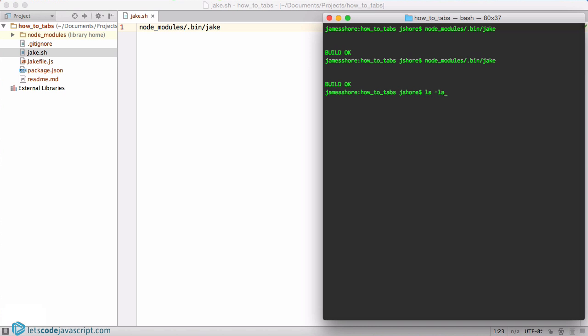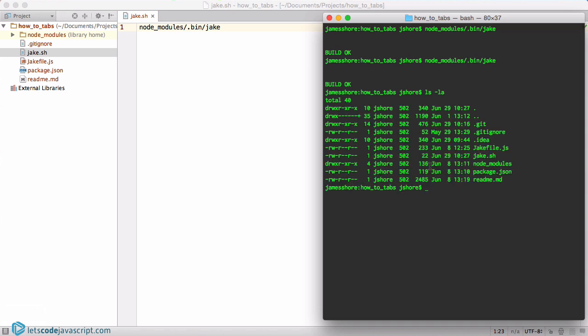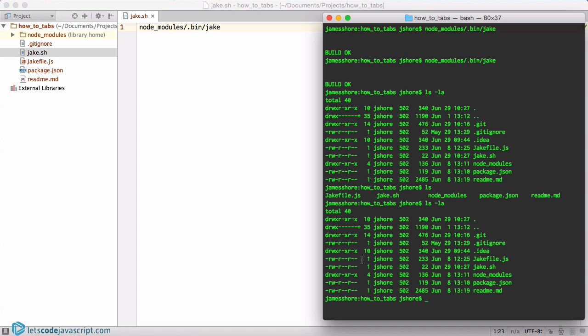Now to run it, if we look, we see that we have jake.sh. See all these funny, screwy things over here? These are file permissions. You can only see them when you do the long form. If you just do an ls, you won't see them. But if you do the long form, you'll see that there's this first dash, which we're going to ignore, then 3 sets of permissions. This says that our files are read and writable by us, readable by our group, and readable by anyone with access to this machine. That is true for all these non-directory files, including our new jake.sh.